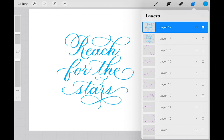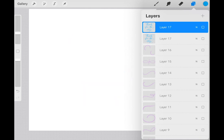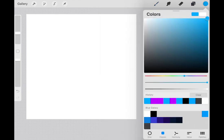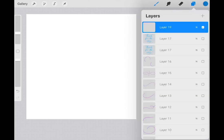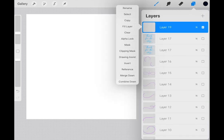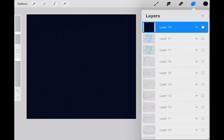But before I do anything else with this, I want to make my background. So on a new layer, I already have a color palette created here. I called it Blue Galaxy, but I just have some blue tones. You don't have to use the exact same colors, but just a range from kind of lighter to darker. And I'm actually going to choose the darkest one right now and fill this layer to use as the background.